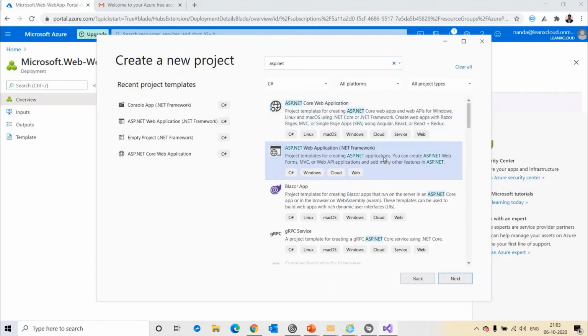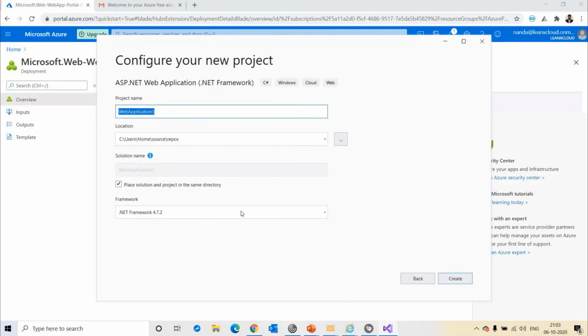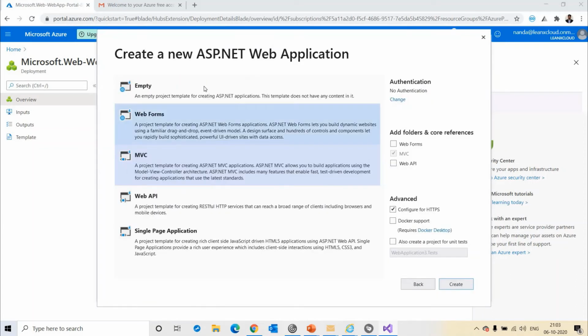Okay, so we got this. This is the ASP.NET web application, .NET Framework, the same framework as we use in web apps. Click on create. So I'm going to create a new MVC project.